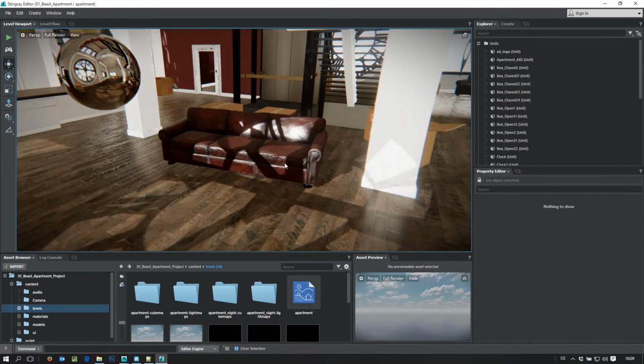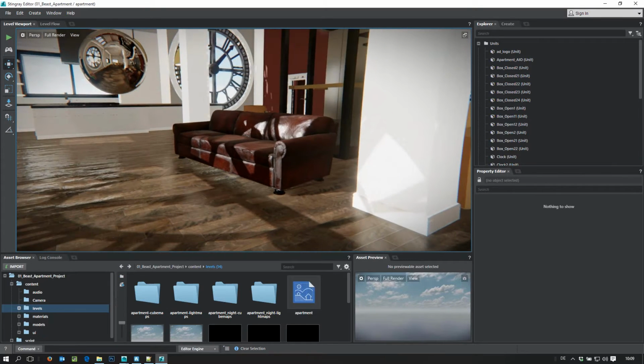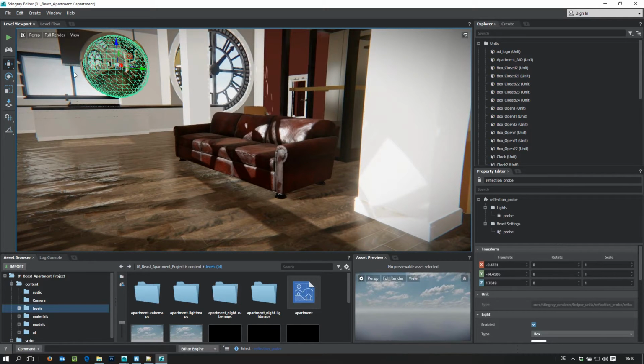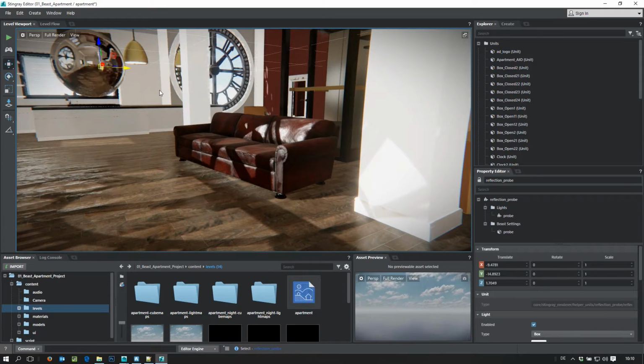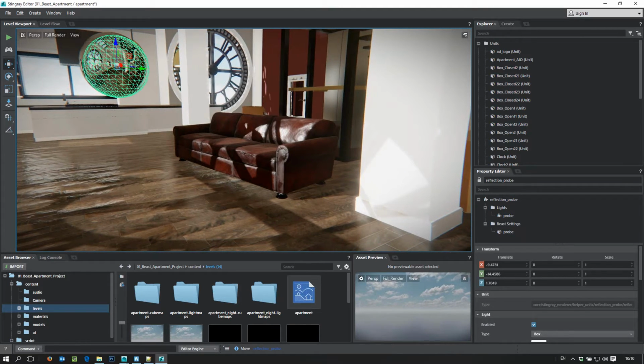You see that it's completely textured already. There's a normal map on the sofa, for example. You see that there's some distortion with the camera. When I select something, you see that the actual shading is different from the wireframe here. The chrome ball that we see here is a so-called reflection probe. An object that holds the reflection in the scene, because we don't want to do real ray tracing on a graphics card, especially not in game. So this reflection probe creates some sort of a reflection map in the scene that allows us to make that so much faster. It's not a real reflection. You see, for example, this counter here is not reflected in the ground. We will have a look at that in a second.